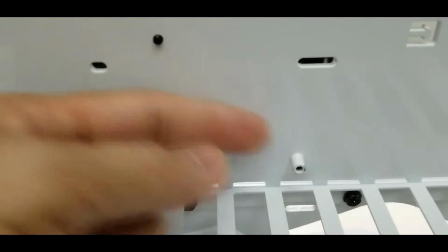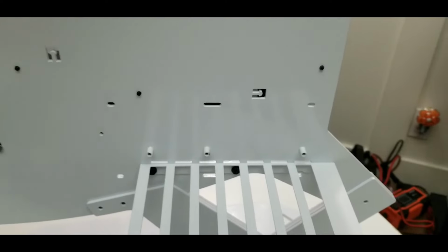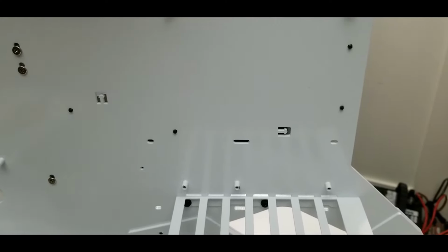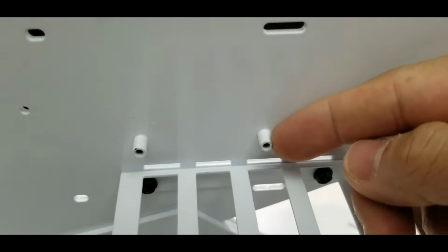But it has an extra standoff here that my motherboard right now doesn't have a hole for. So that said, it's going to touch the bottom of the motherboard and I don't want that to cause any short. I was trying to remove it, but it's really hard to remove and I don't want to damage the case.